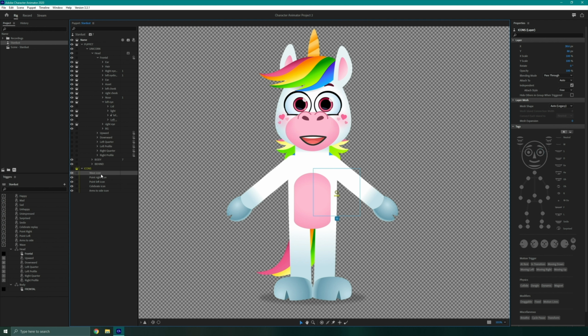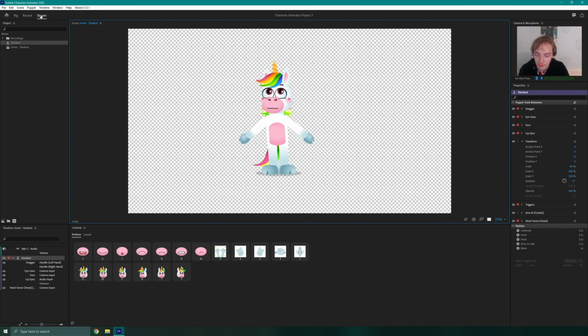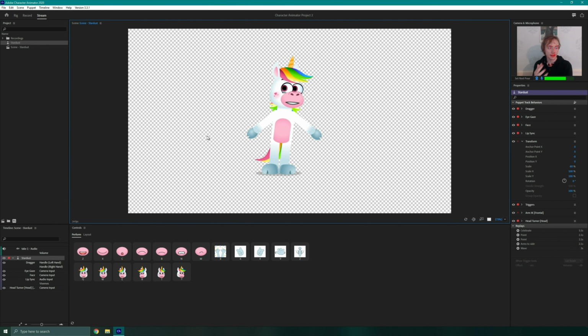We also have these little icons here, which again can indicate whether something appears or not, depending on an action or keyboard shortcut being pressed. Again, we'll go through this in a lot more detail in a dedicated video. Last window I'm going to show you is our stream. This stream is essentially a kind of live feed view.